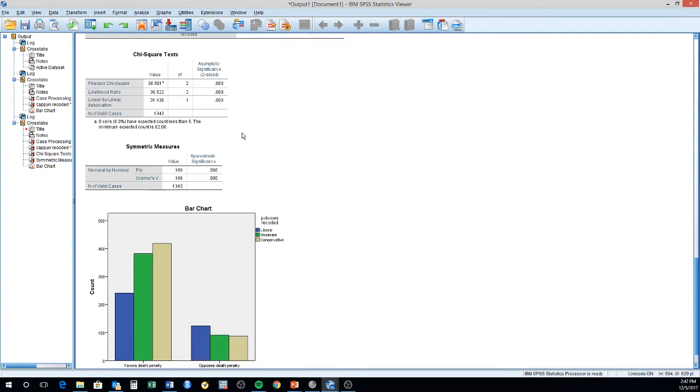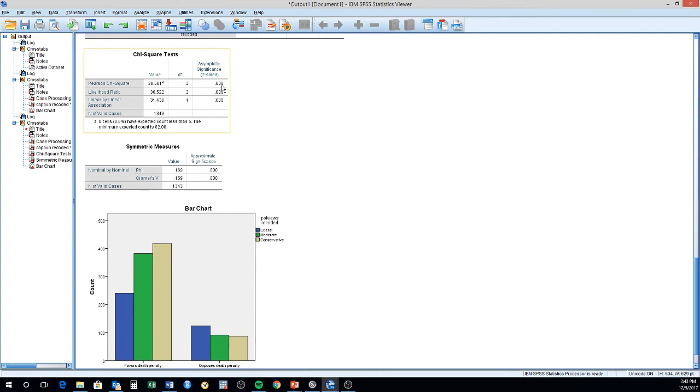And here you're going to have your chi-square test and Cramer's V, your measure of association. What you care about here is the chi-square value, which is representative of the difference between the observed and expected frequencies, and the p-value, which tells you the probability of seeing this chi-square value by random chance. Because this p-value is less than 0.05, we would conclude that the pattern we observe was not created by a fluke. Rather, it is representative of a significant relationship between political ideology and views on the death penalty.